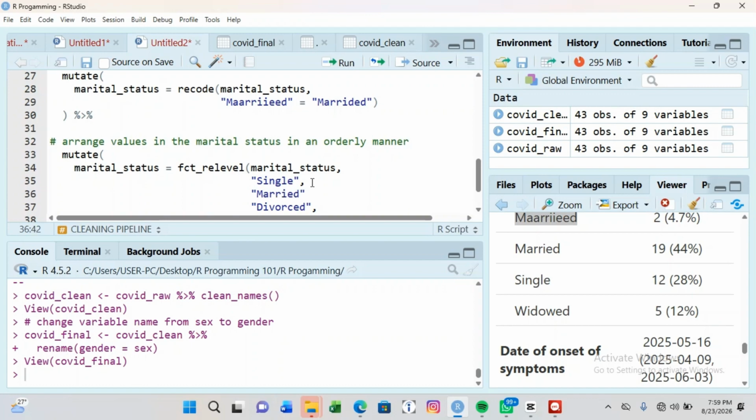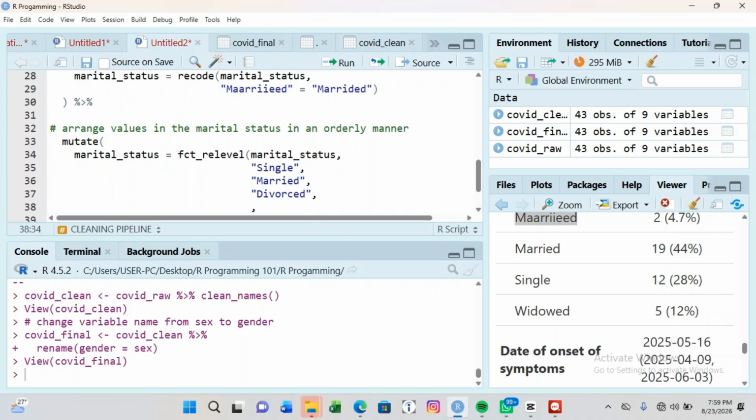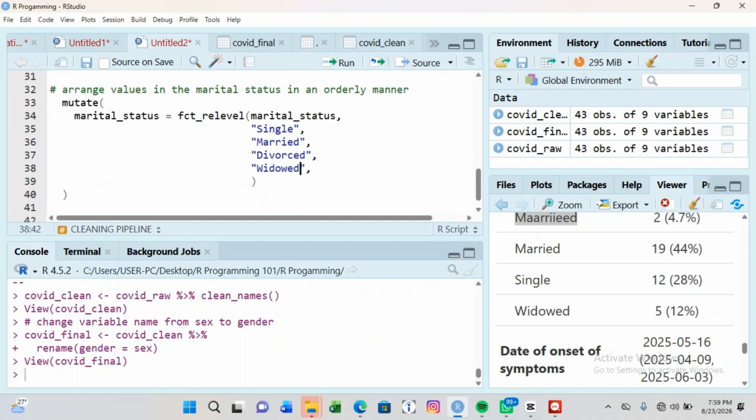You can't really understand how this thing works. Single, married. We have divorced. Then we have widow. I want to say it in our data set.